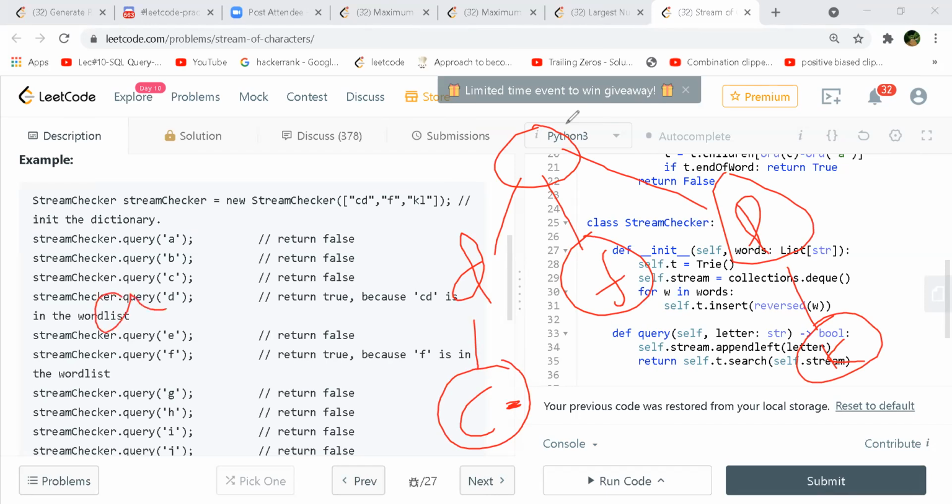I haven't used a trie, so will the trie be able to handle only a single letter also? Yeah, here it will be marked as end of word equal to true. So if it matches, it will return.